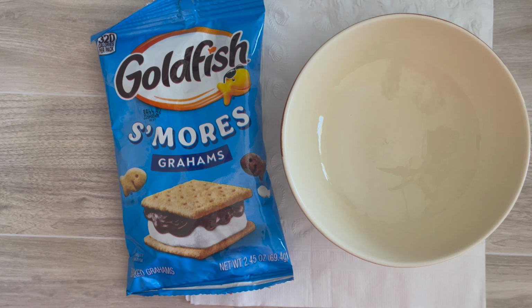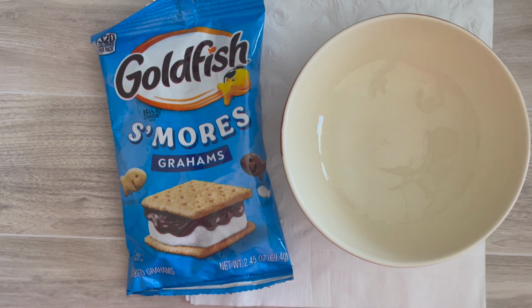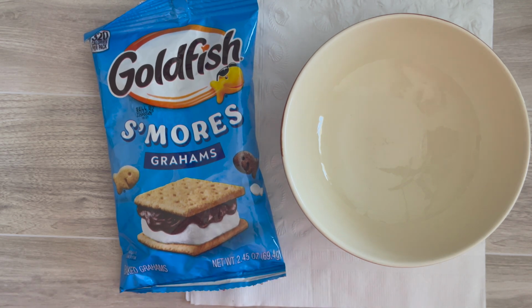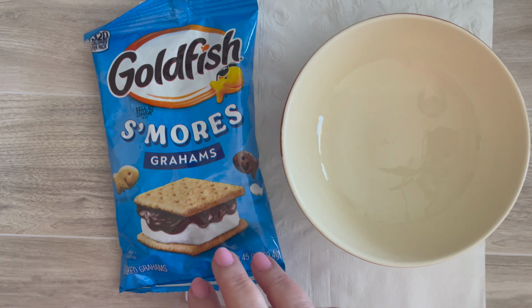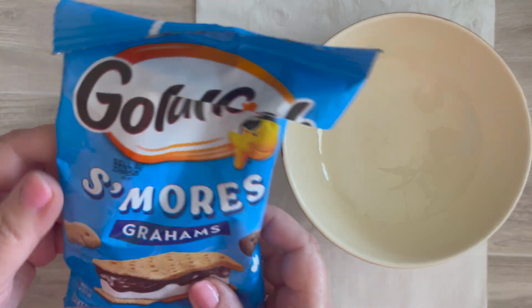Leave me a comment and let me know if you've seen or tried any other goldfish that are not the traditional. I like the traditional goldfish. I have to confess, I don't get them very often, and I don't usually have a craving for goldfish, but I think they're fine. The s'mores idea jumped out at me. I'm like, this is crazy. Maybe they've been out for a while and other people have tried them. I have not. Let's break it open and see what they look like and taste like.